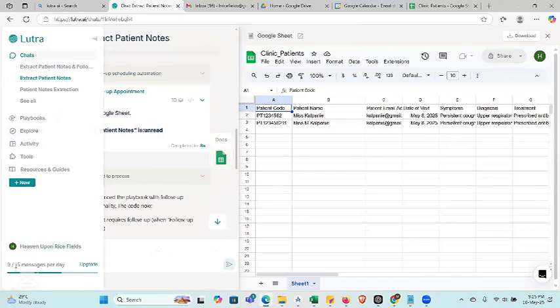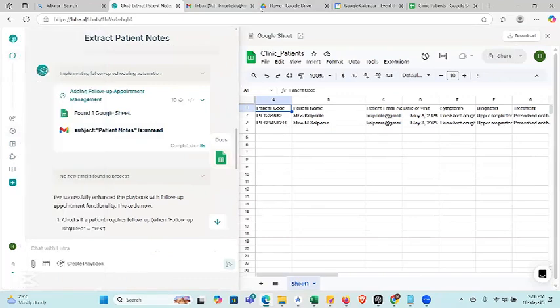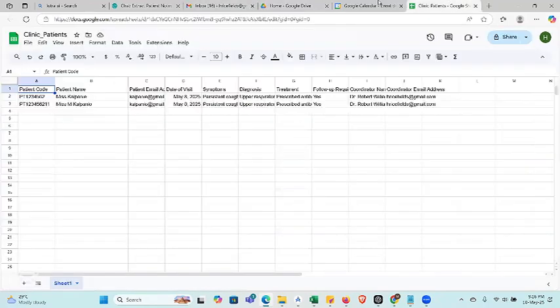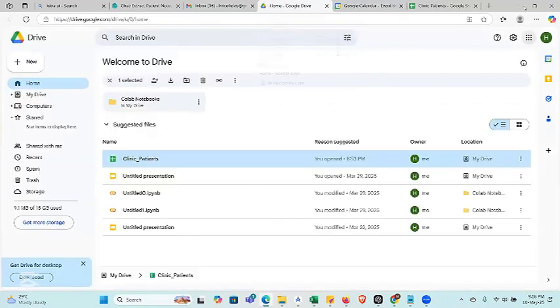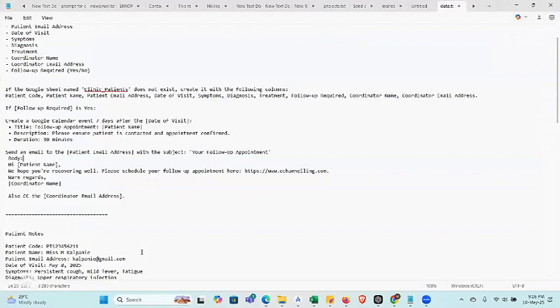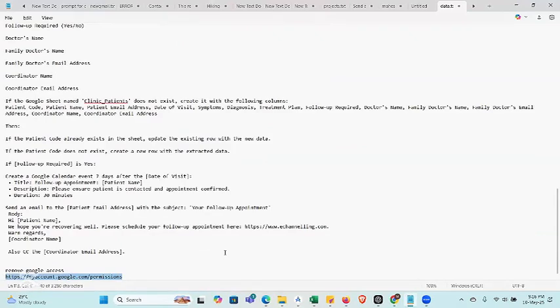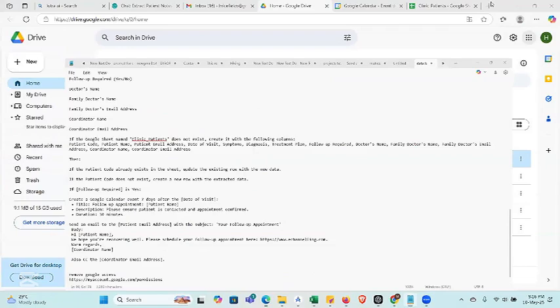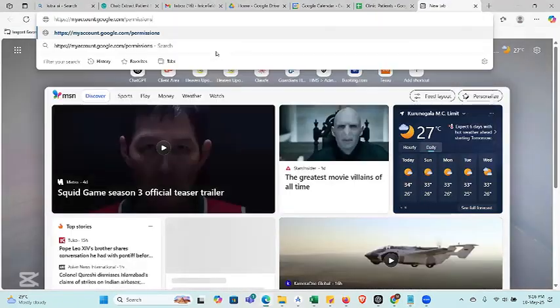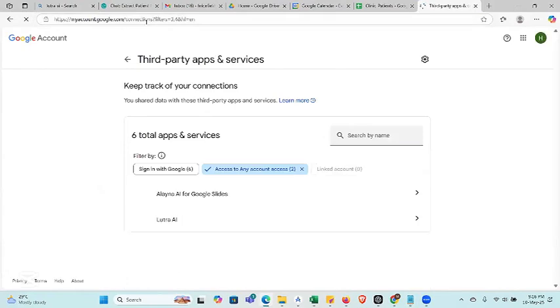Okay, now I have spent 9 out of 15. And there is another thing. Once you have done this, if you want to remove the Google access that you have given, you can do it. For third-party apps, I have used my Google account for many apps, but this is my demo account.